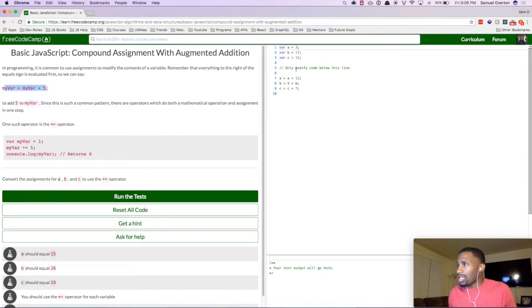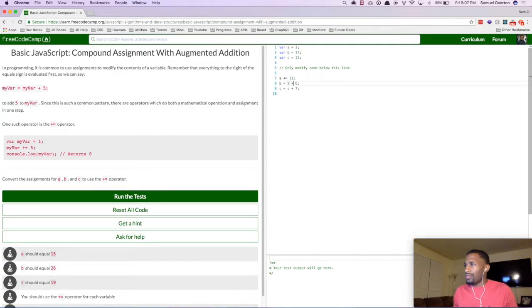So here we go. It says only modify the code below this line. So let's see if we can get this right. So we have a plus equal 12. Yep.